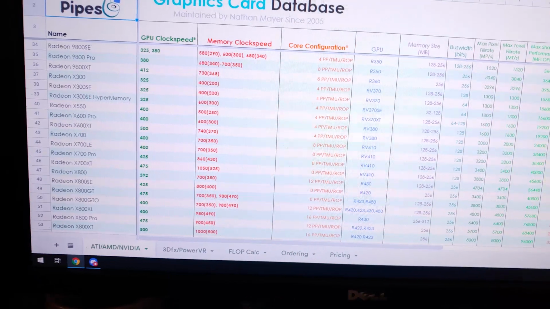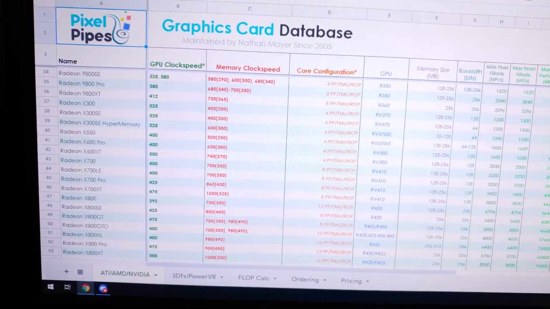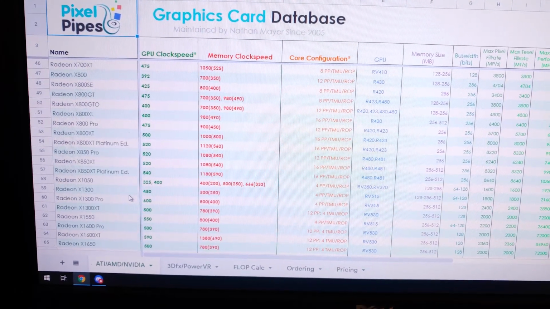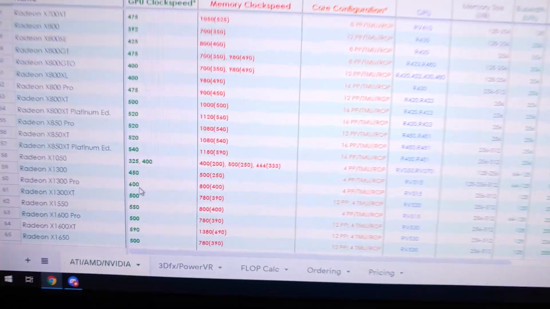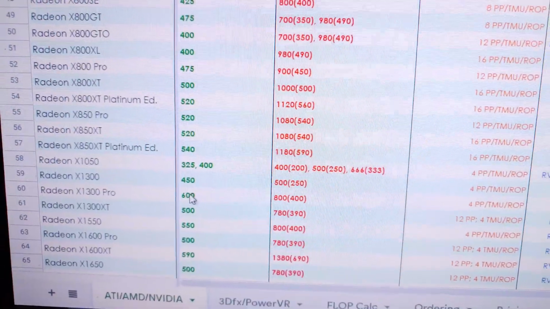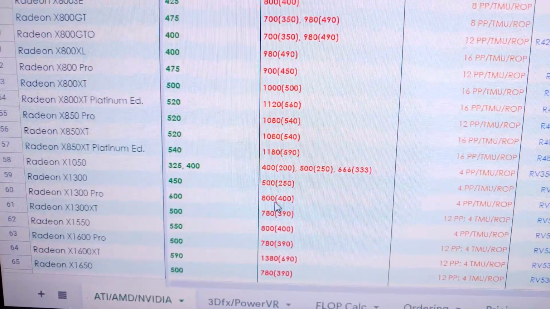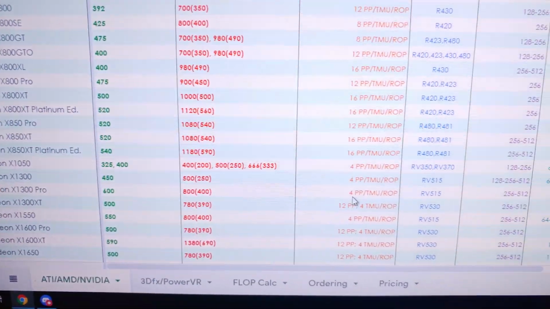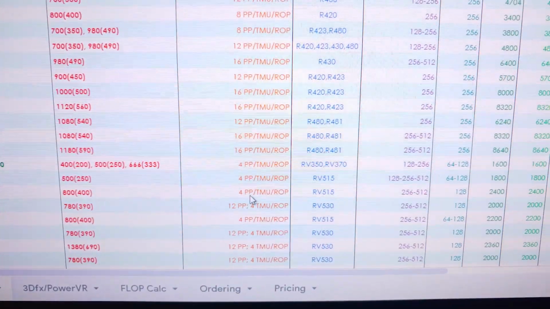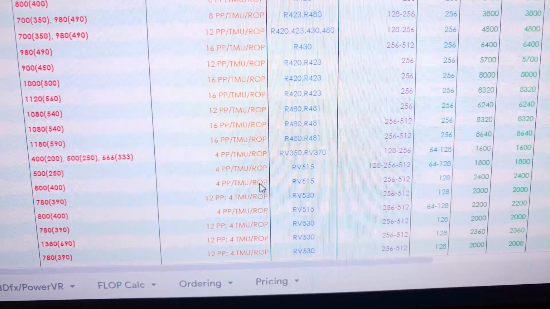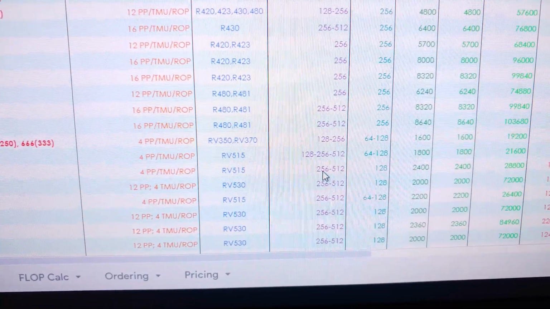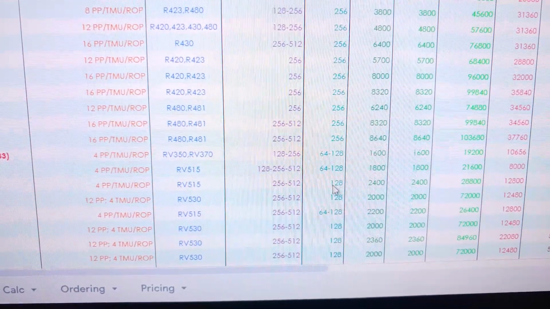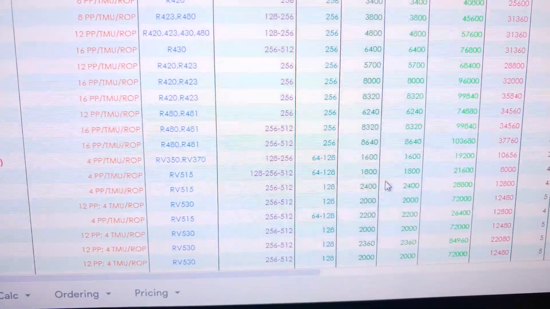If we take a look, for example, at my graphics card database, which is just a spreadsheet here, you can see, scroll down a bit. So here's the X1300 Pro. Came at a clock speed of 600 megahertz on the core, 800 effective for the memory, which was quite good bandwidth-wise for a budget card. Four pipes, TMUs, ROPs across the board. You could either get it in the 256 or 512 meg version with a 128-bit bus. I think there were cheaper ones that came with less.